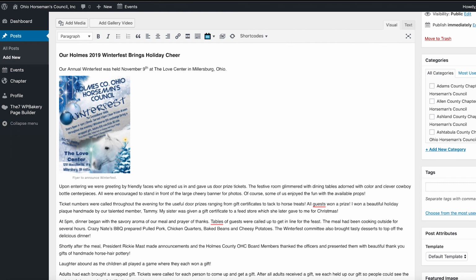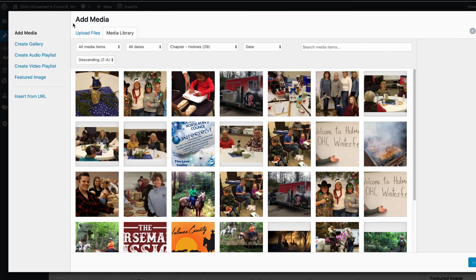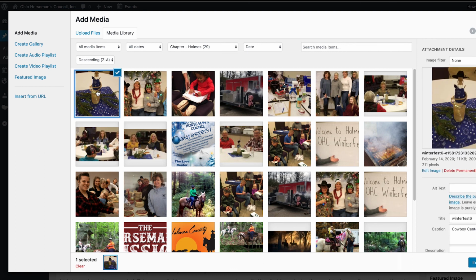And to do this, I'm going to select the photo, and because I want to place it right beside it, I'm going to use the right arrow key on my keyboard to move my cursor over. You will now see that the cursor is blinking right beside the photo. I'm just going to make a couple spaces beside it and then click Add Media and go in and select my next photo, which is going to be this centerpiece.